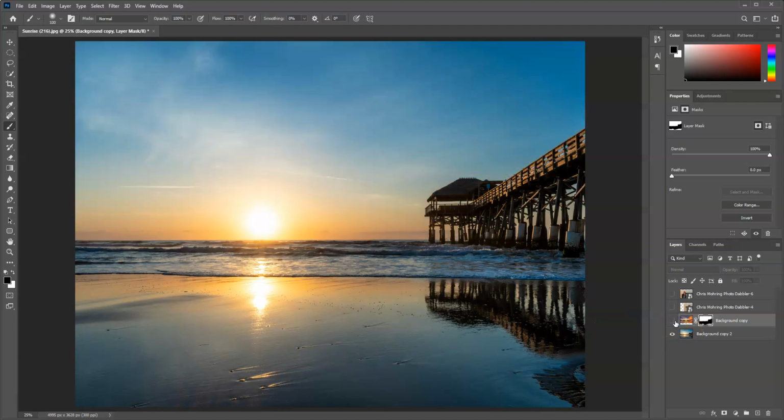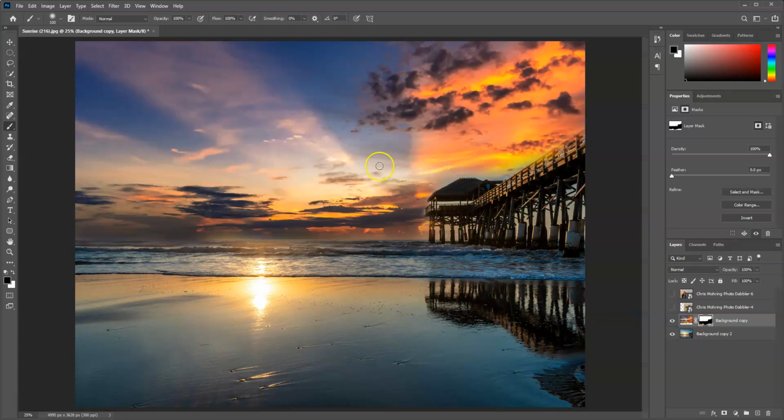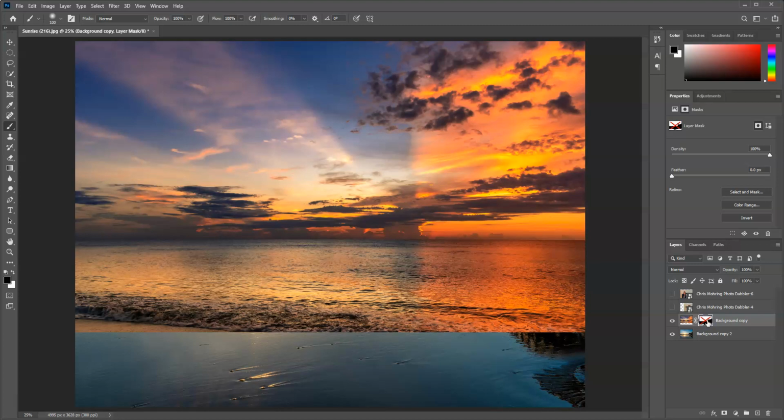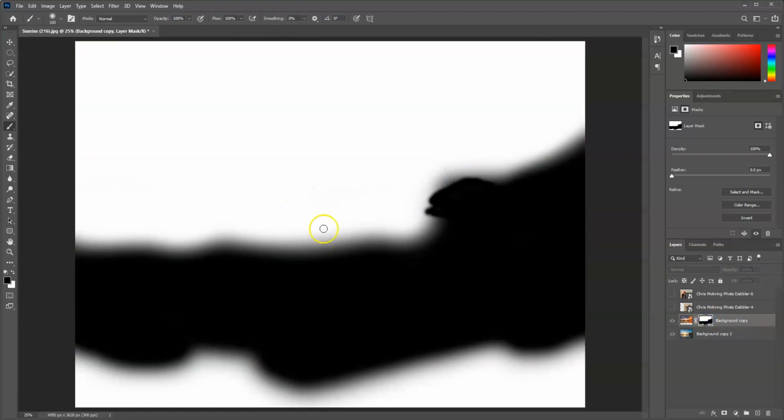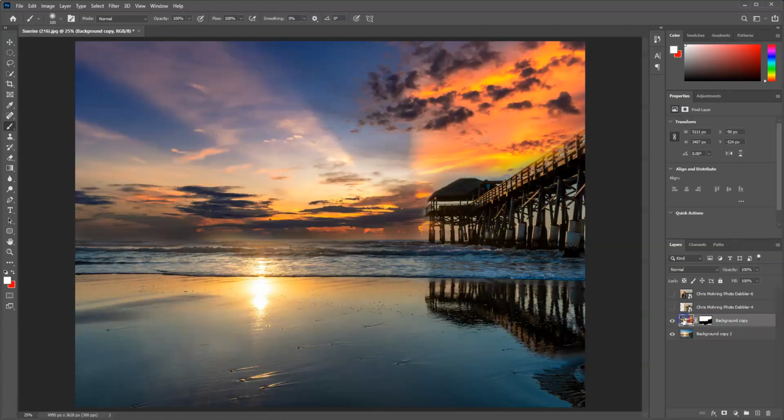If you wanted to turn this mask off, see it over here, you just hit Shift and click on it, and it will turn that mask off. Then you can click on it again, and it'll turn it back on. If you want to see the mask, which I have never really done, I don't really need to, you hold down your Alt and click on it, and it'll bring up the mask in this big window. Then you just click back on your image to hide it.